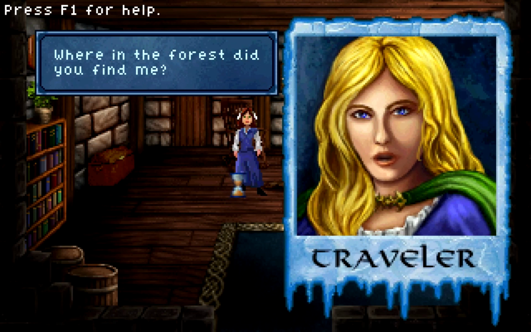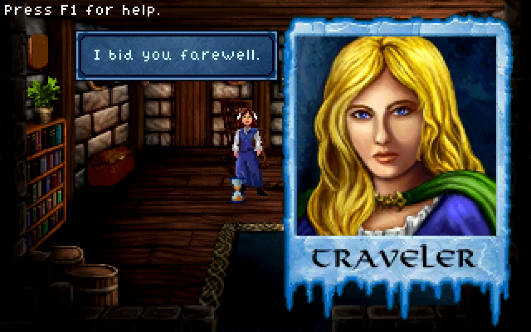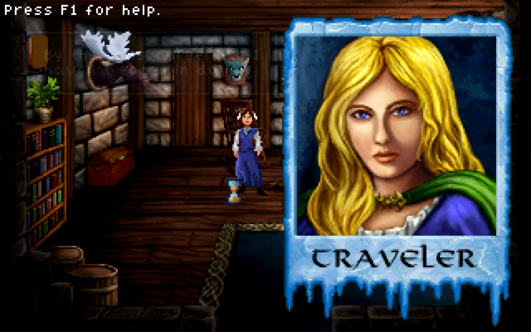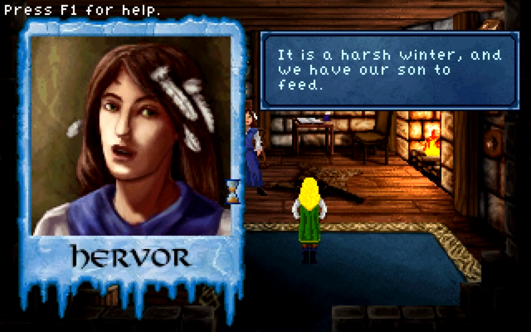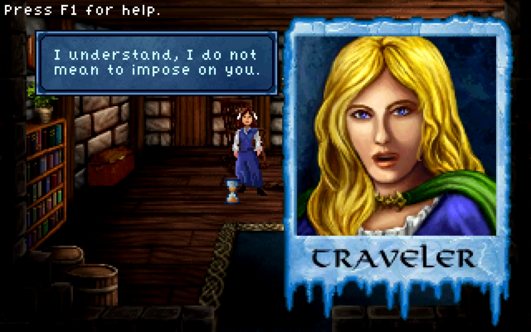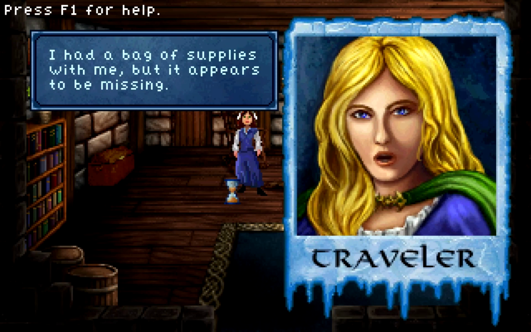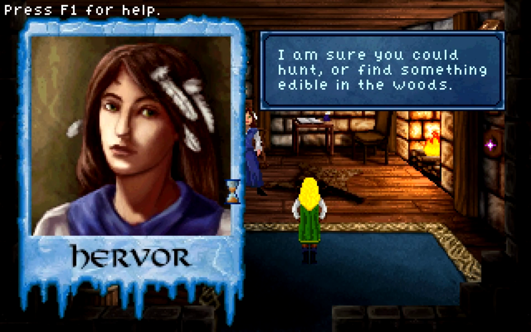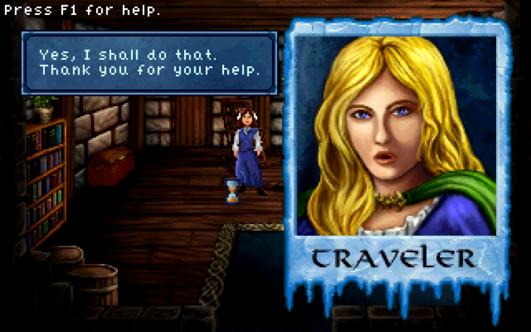Where in the forest did you find me? My husband is the one who found you. You should ask him. I bid you farewell. You must be hungry. I am kind of... By the gods, I feel like I haven't eaten in days. You likely have not. I would extend hospitality to you, but we have little food to spare. It is a harsh winter, and we have our son to feed. I understand. I do not mean to impose on you. You should find food soon, lest you starve. I had a bag of supplies with me, but it appears to be missing. I do not know. I am sure you could hunt or find something edible in the woods. You are welcome to stay here at the guild house. Yes, I shall do that. Thank you for your help.